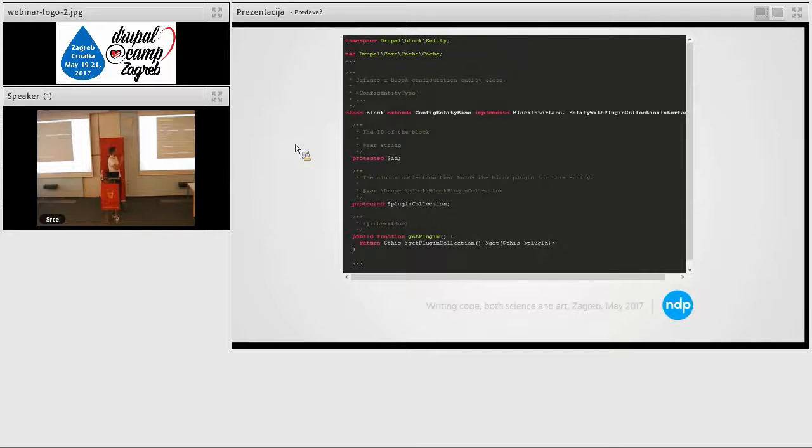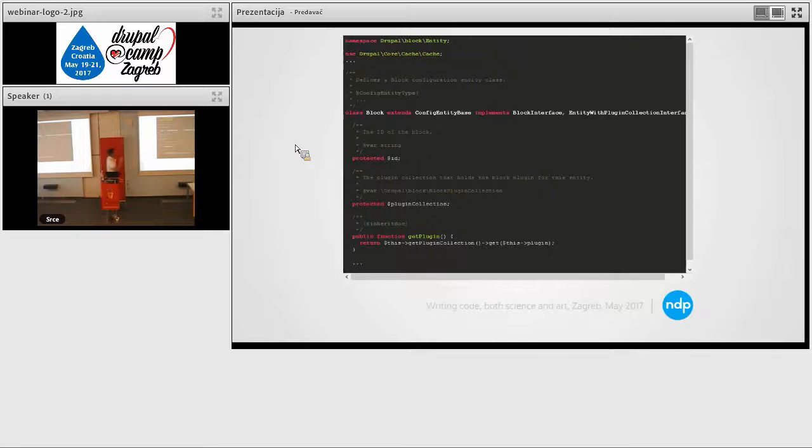So just some quick examples of how the classes should look. You have the namespace and the use statements above. All of them should have a blank line. And then the class declaration, a blank line, and then the protected properties, and the public methods. And then when you stop with the class, you should always put a blank line in between. Again, use the doc blocks, even just for the protected variables.